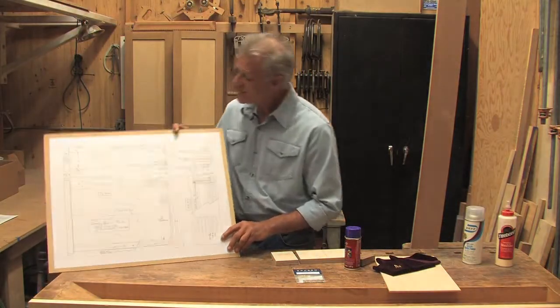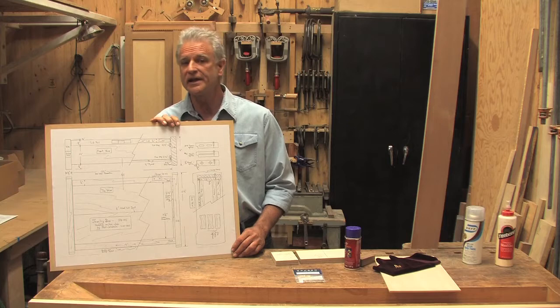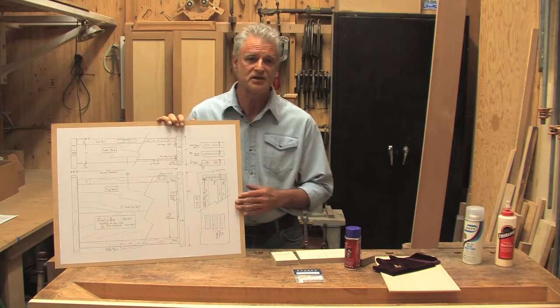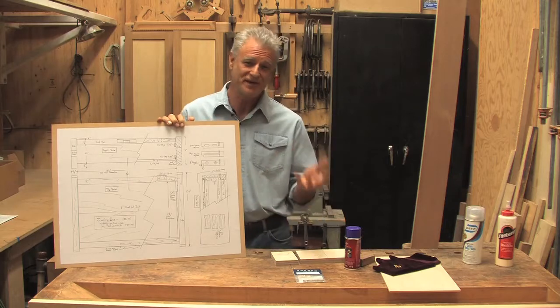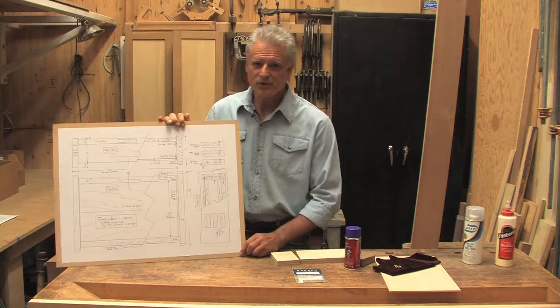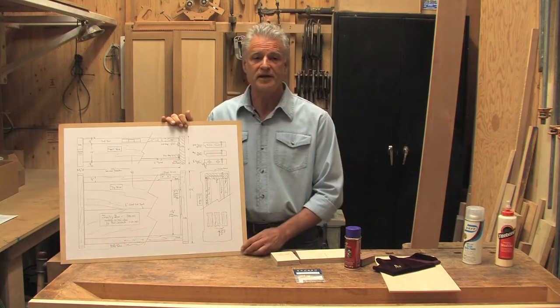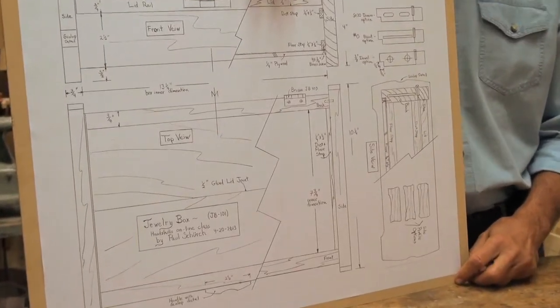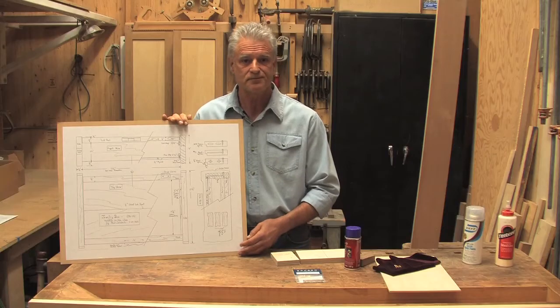I always do a detailed drawing like this before attempting any woodworking project. This allows me to figure out all the problems and dimensions first before I cut a board 3 times and discover that they're still too short. The project drawing is a downloadable PDF and can be printed from your computer and enlarged to the actual size by Office Max or Staples.